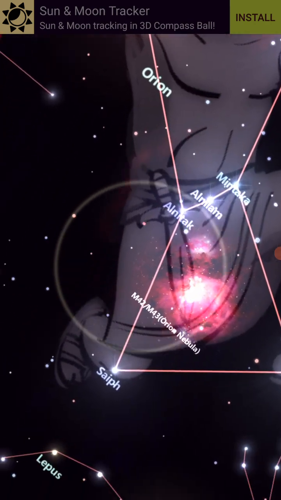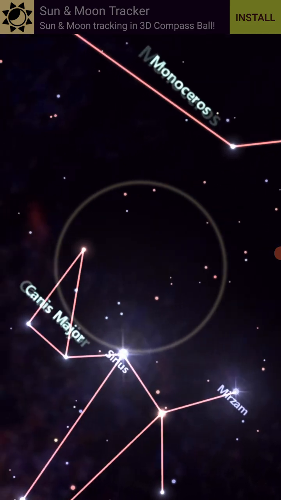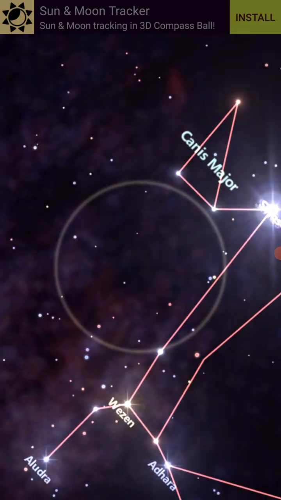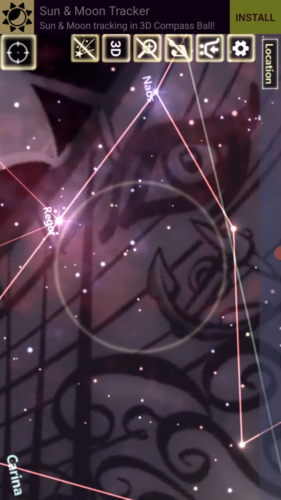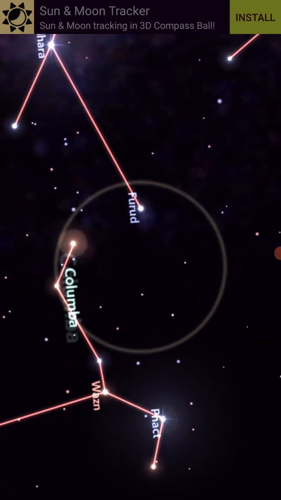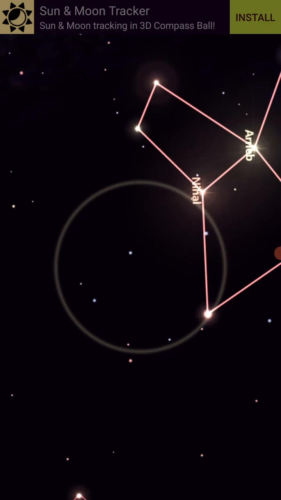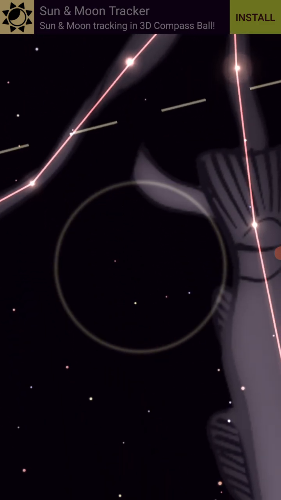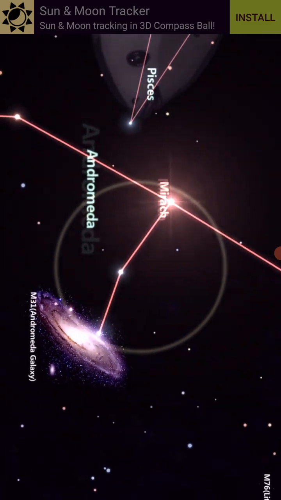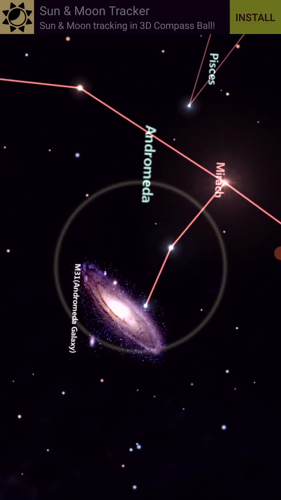Okay, and there are so many constellations, because if I rotate up to the sky in 360 degrees, you can see each and every constellation. It is showing me the Andromeda galaxy.